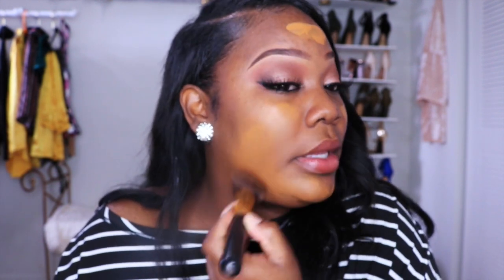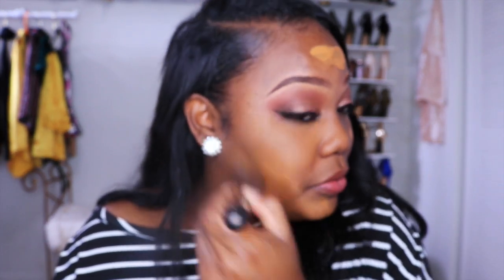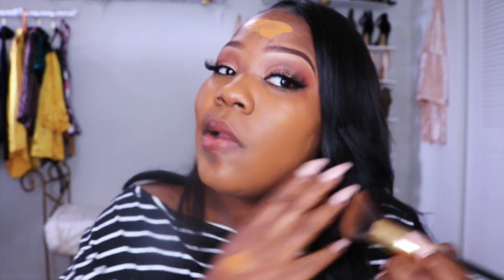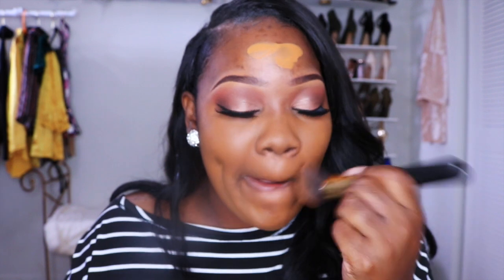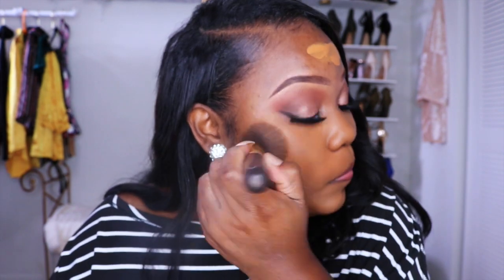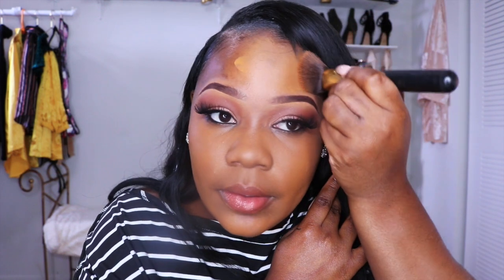It does look a little light on me, but the primer is definitely like a glue — it feels really stiff. The foundation is not liquidy, it's very thick. It's best that you kind of buff the foundation in. Oh, that color is actually a good color — I didn't think this color would work for me, but I like it. Definitely for the cooler months. This foundation is the type where if you put it in one spot, that's where it's going to stay — it's not moving around. I don't think this foundation would work well with a beauty blender.